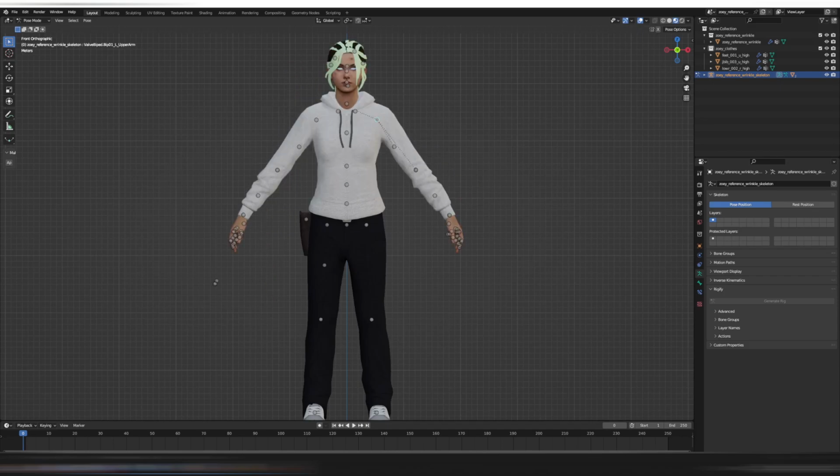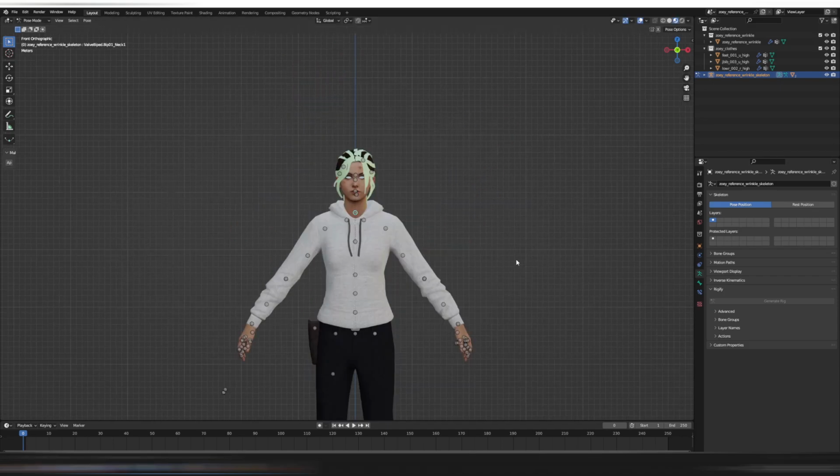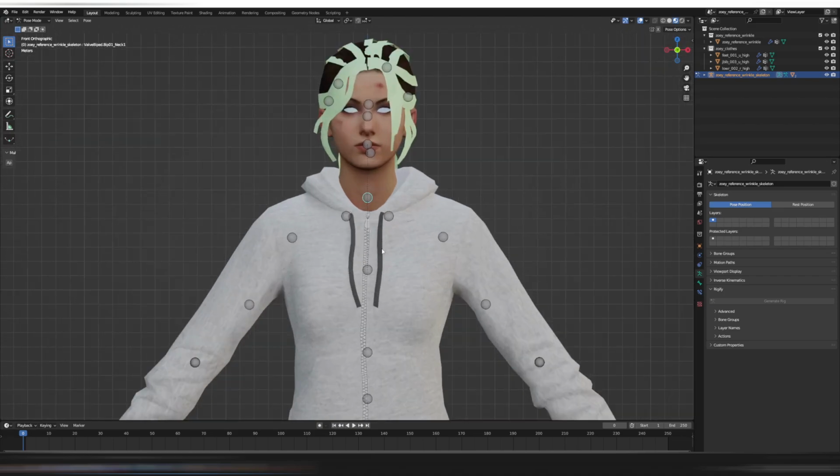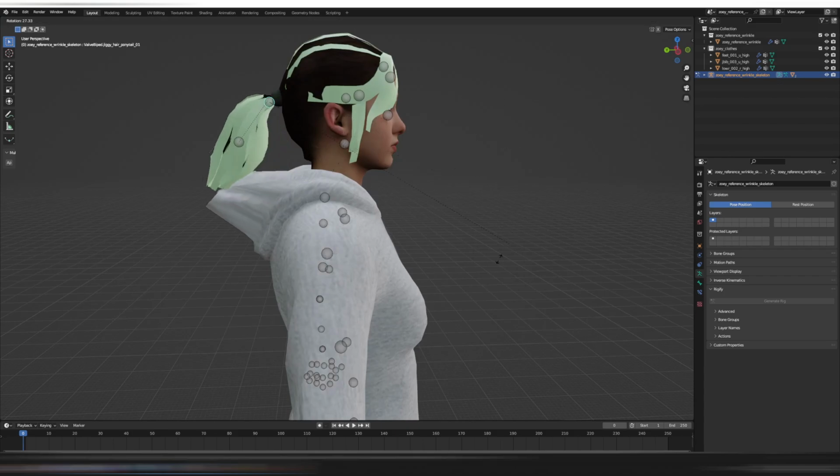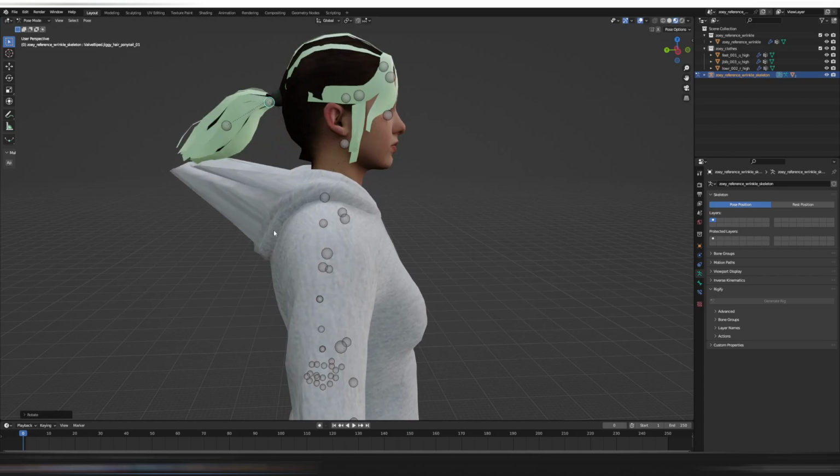It's moving how things probably should. Now, this isn't perfect, okay? It's copying the original's weighting, but it doesn't know what it's copying. It doesn't know that this is a hoodie. In this case, take a look at that. The ponytail is moving the hoodie. Why? Well, the ponytail's close to the hoodie, so it just copies the weighting from the ponytail.